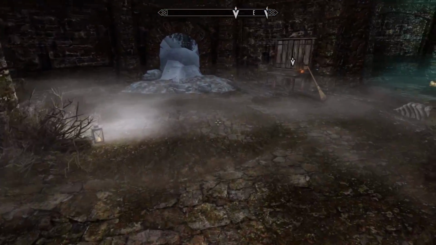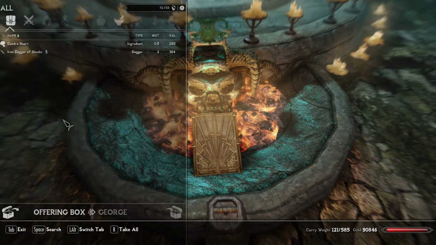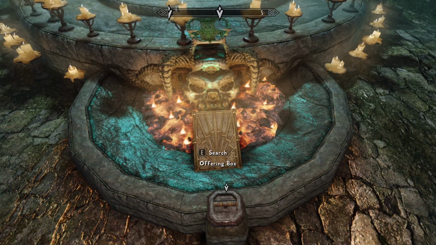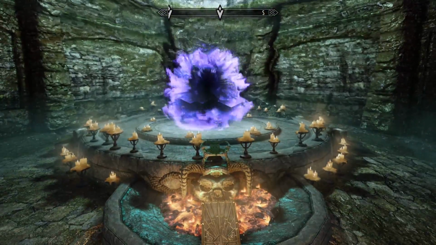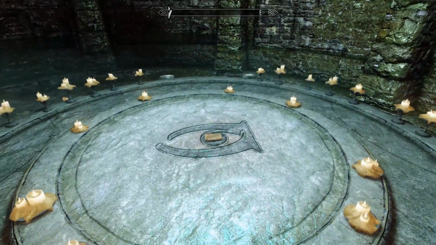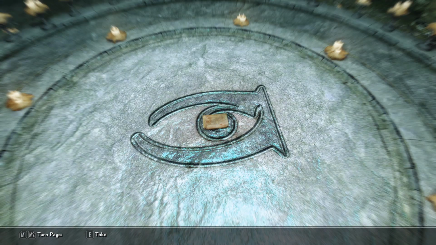I was able to find another iron dagger, a regular iron dagger down here. Let's try that then. Maybe it just has to be a regular one. And presto! Oh. Well, it's no sword, but it's a book? Ulves Seloth's journal.